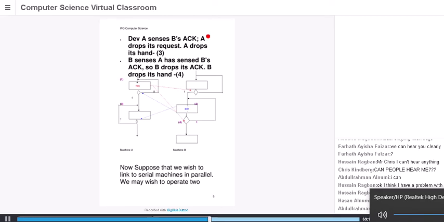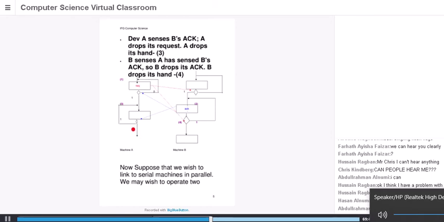The first one is machine A, and it's just got two states, two state boxes, and I've got machine B, which has got three state boxes, and we're talking about synchronization between these two machines, and I'll explain what I'm talking about.